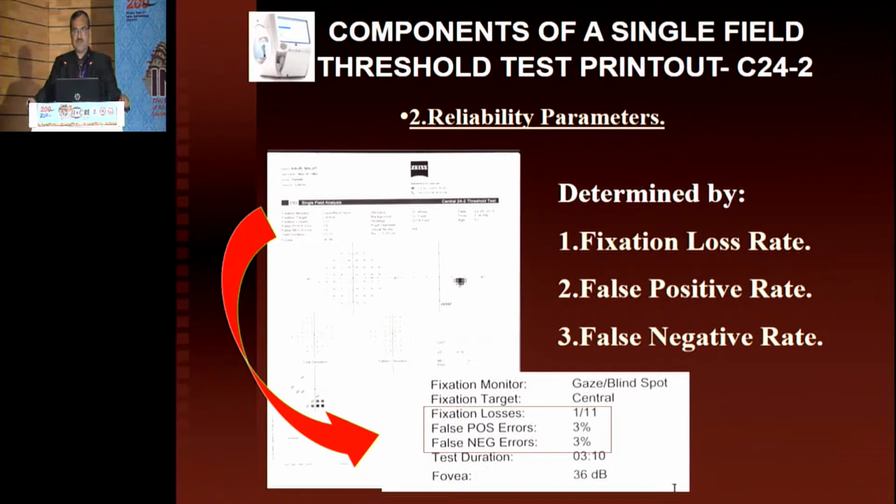Number 2, the false positive rate. Whenever a stimulus is presented, the machine also gives a click sound. Occasionally, the machine projects a click sound but doesn't project a light stimulus. The patient sees it as seen. That means that it is a false positive, and it indicates a trigger-happy patient. And the false negative rate, contrary, the patient starts off the test well, subsequently gets fatigued, gets tired, and the machine projects a 6 decibels brighter stimulus at that point. The patient doesn't see. That constitutes a false negative.